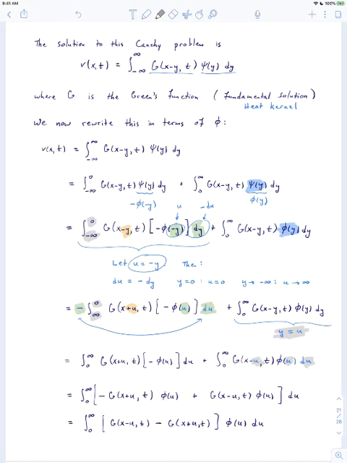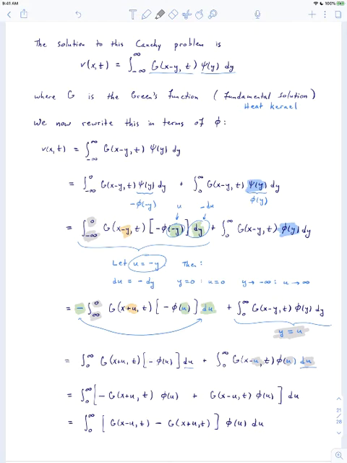Now on the left, we can change things around a little bit. Since we have this minus sign in front of our integral, we can swap the order. So instead of going from infinity to 0, we go from 0 to infinity. In order to do that, we need to use that minus sign. So that's just going to give us an integral from 0 to infinity. But now we have two integrals from 0 to infinity, where the integrand is u in both cases, so we can simply combine them into one integral. So that's the integral from 0 to infinity of minus, so this minus right here is that minus right there.